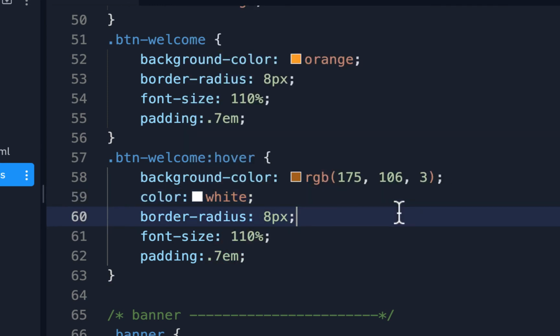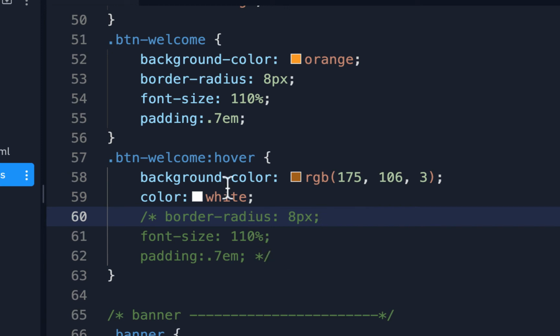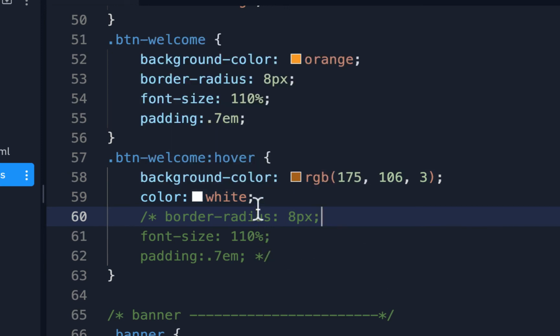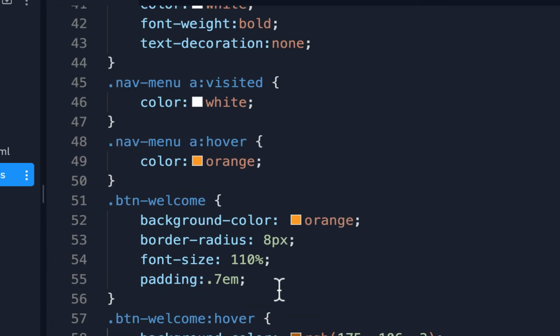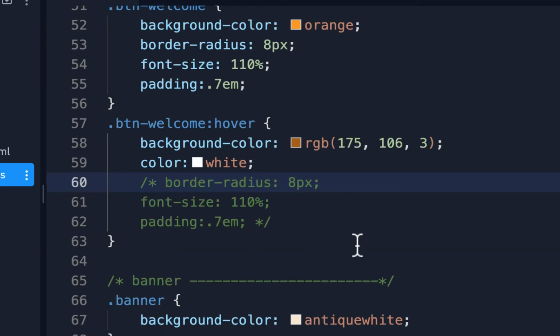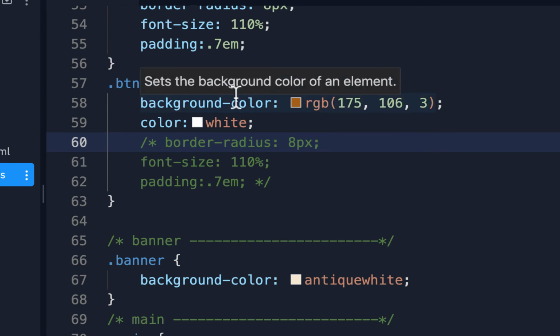We could try that. Now, I don't think we should need any of this stuff. And let me just comment it out just to make sure before I delete it. But I don't think we should need any of that. I think we just have to have what's changing. And what's changing is the color of the text and that. Now remember, the color of the text is coming from, well, it's default. We didn't give any color to the text. So it's black just by default. So now it's going to change white when we hover over it.